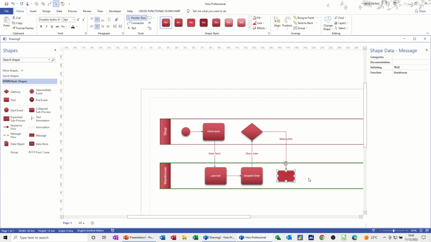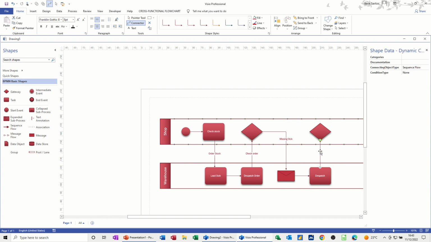Now they're going to dispatch that again once they've fixed it up. So dispatch it, connect that up, take the connector off, dispatch, then it's going to go back up to another gateway, so go back up to that, and then check order again.